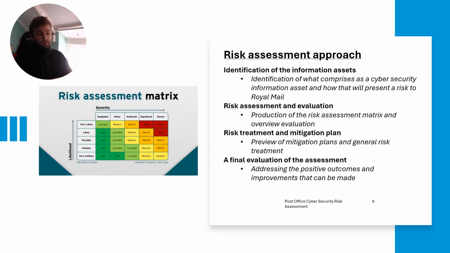Then we're going to go over the treatment and mitigation plan. So we're going to have a look at the risk assessment process, and then the matrix, and then plan how we're going to mitigate those risks. And then finally, just a short evaluation of our risk assessment, which will address positives and improvements needed to be made.